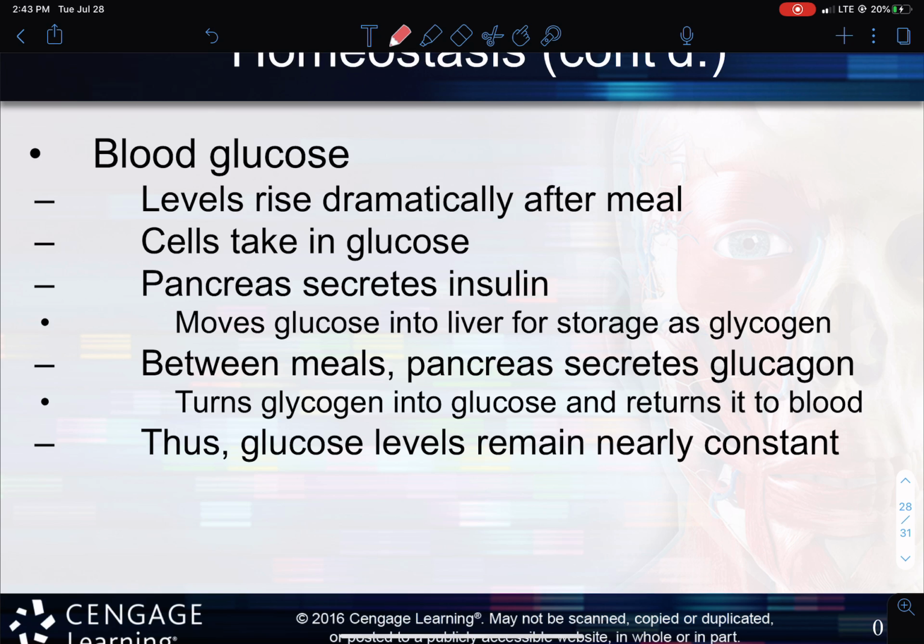You want to store some of that glucose, so you're going to use insulin for that. Insulin is going to grab onto that glucose, hold on to it, bring it into the tissues, and store it for whenever you need it again in case you don't have a meal. Then you're done eating your meal. You have a lot of glucose. The rest of the glucose gets passed or stored somewhere else.